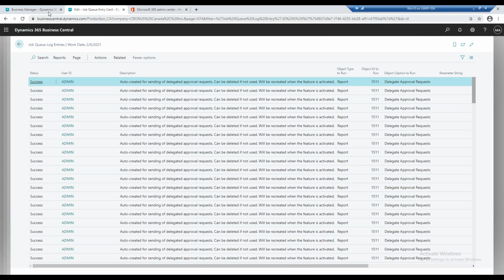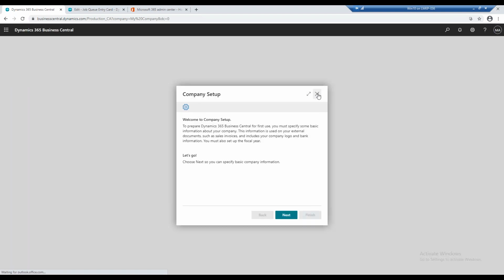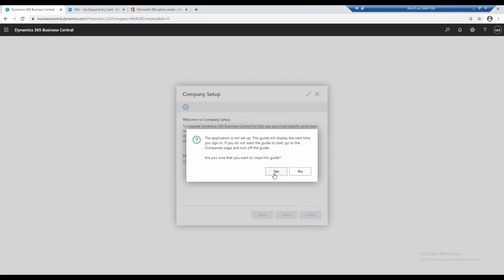So essentially, yes, there is an ability to look at the bookmarks and see which bookmarks are available within the application.